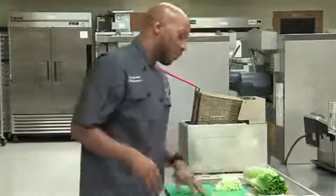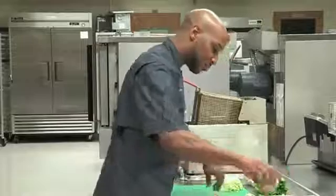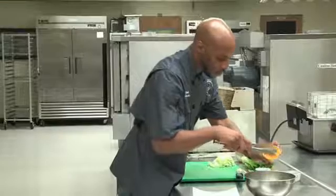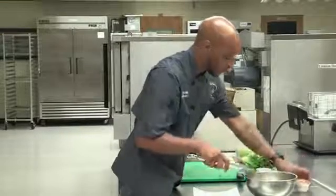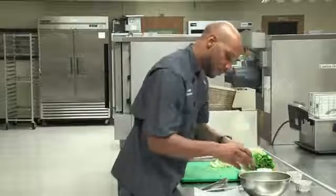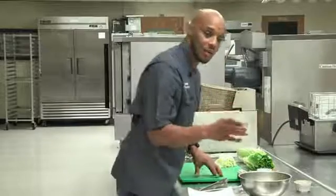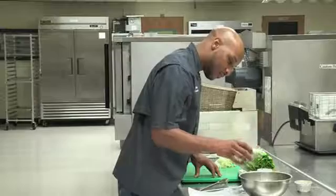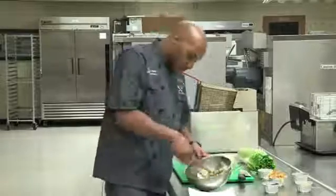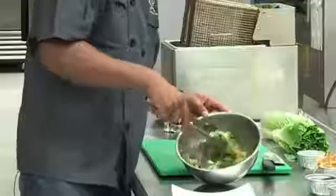Now that we have that in the bowl, we can start adding our other ingredients. I'm going to add my chicken. I'm going to add my mandarin oranges. A little bit of my black sesame seeds. Sesame oil. Want to mix that up real good with a pair of tongs. You want to get a nice coating.